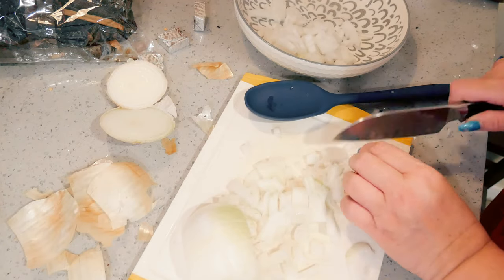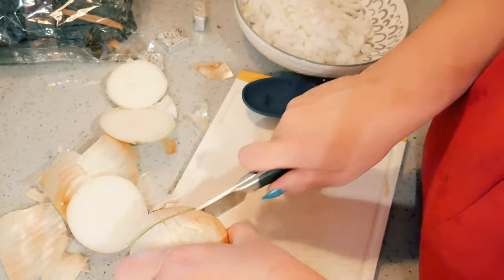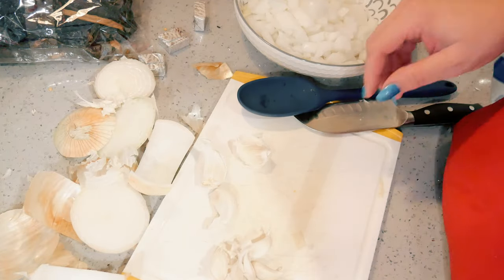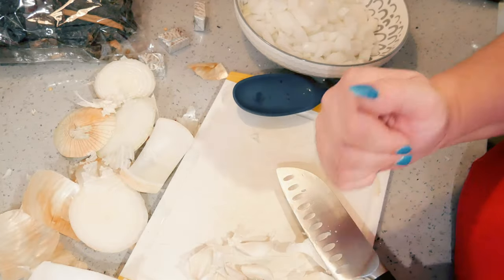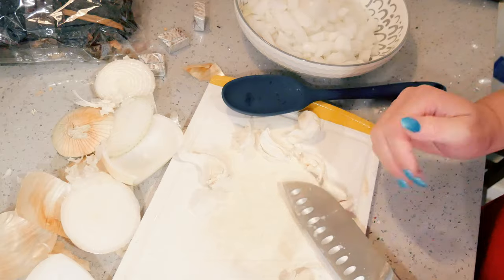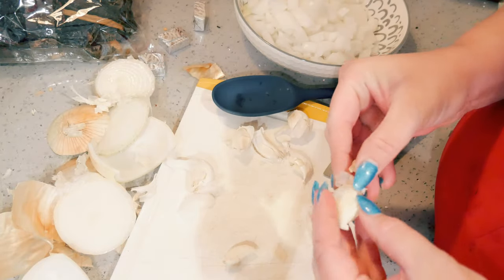So I just have given this a rough chop, not a fine chop. It's soup. When I make soup, a lot of times I like my onion in bigger chunks. Okay, onions are done. We need to work on the garlic. I've got about 8 cloves of garlic, which is perfect. So I am just going to peel these. And these are going in the broth, so I'm not going to put those with the onions.